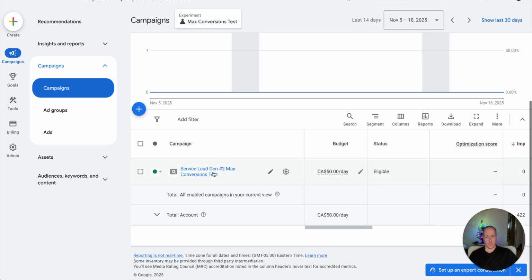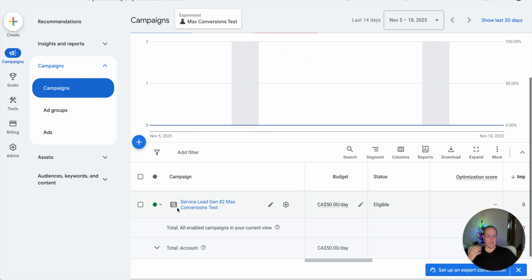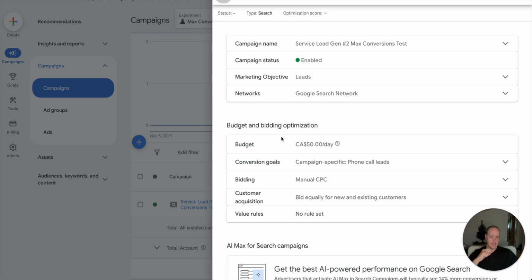So here, if you wanted to test, for example, copy, right, you would click into the campaign, you'd click into the ads, you'd make some copy changes, and then you would come through and click schedule, right? If you wanted to test images or assets or just running a few ad groups, whatever, this is what you would test here. To test the bidding strategy, I'm just going to click on the gear icon, right? So just remember, the changes you make here is the test. It's what's going to test against your other campaign.